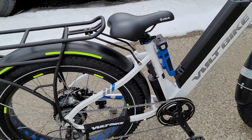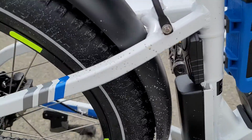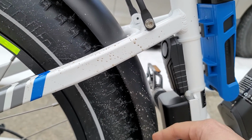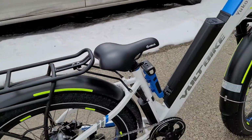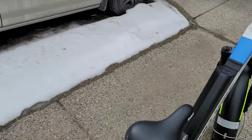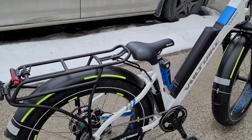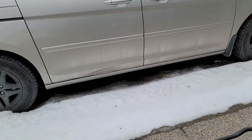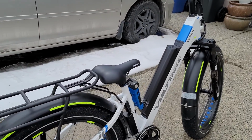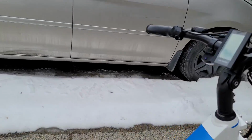Bikes like these are very tempting for any thief. I also invested in this thing here, which is a bike alarm, and it is very loud. So if anybody attempts to, even when you tap on it, it would go beep beep. I don't have my key with me, so I don't have the fob with me, so I can't test it out. But these are important investments that you want to put in your bike so you don't lose it.